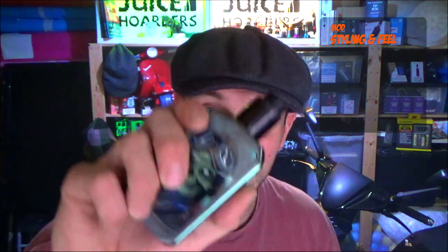And that was the VZone Graffiti 220 box mod. Styling and feel, let's get straight to the point. I'm going to start with feel because this is a really heavy mod. 222 grams it came up at when I put it on my scales, which is about 20 grams more than the Aegis Legend, which in my opinion is one of the heaviest mods I've ever used, and I use that day to day. So I notice the weight of this straight away, 222 grams. And it feels substantial.